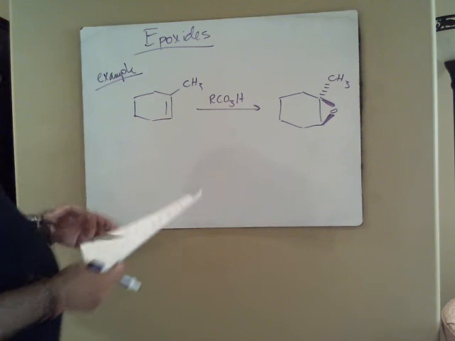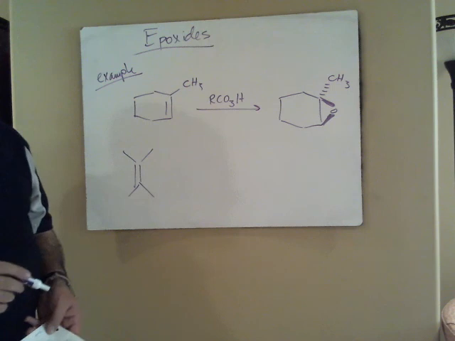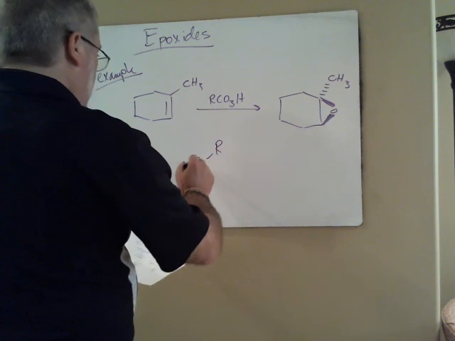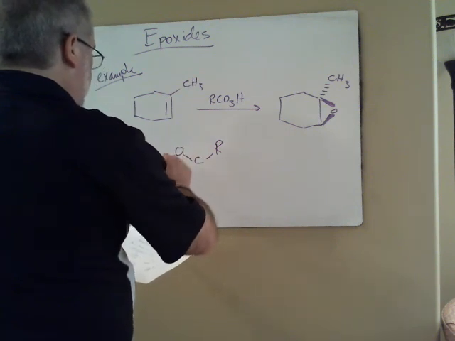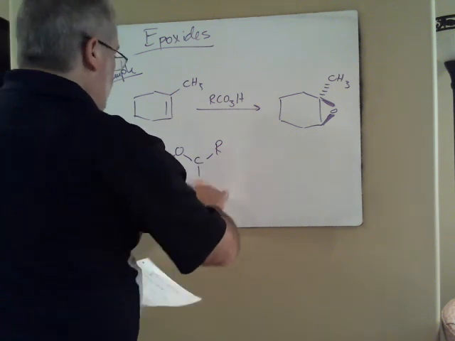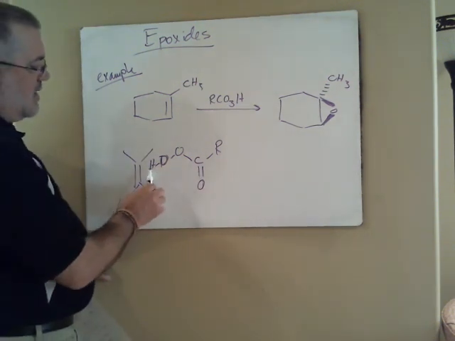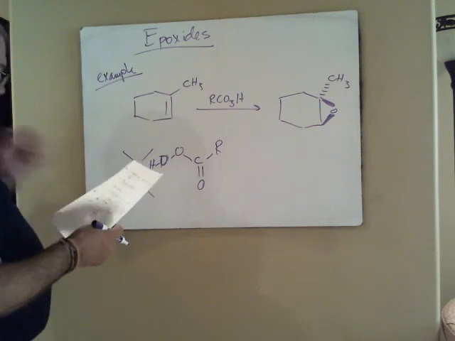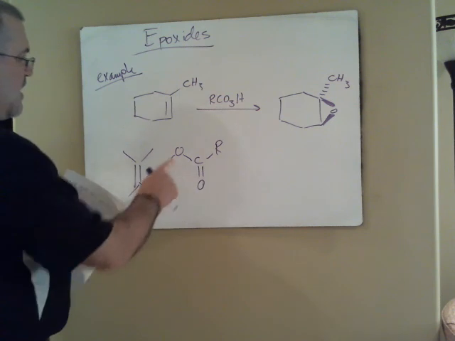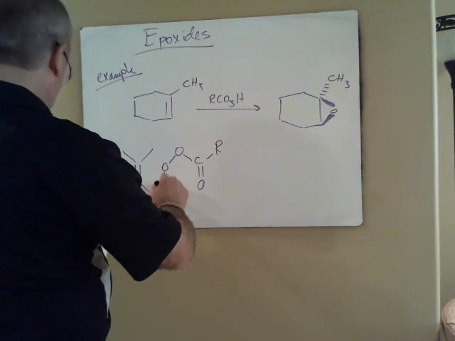Okay, now the reason for it is, and I'm going to just briefly show you this mechanism just to demonstrate that it's concerted, but it's not one that I'll probably test you on. It's not that interesting to me. So I'm going to try to draw the peroxy acid. This is the R, carbonyl OOH, and then here's my alkene. And so basically what happens, and I'm going to take this back, if you can, erase, because I want to draw this in a little better orientation to what I'm doing.